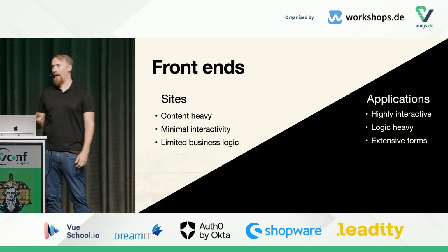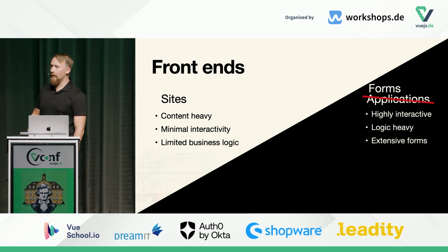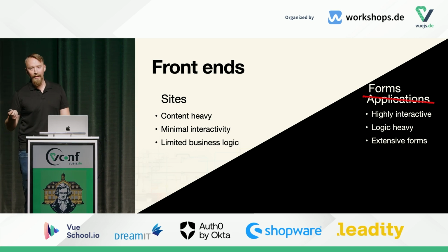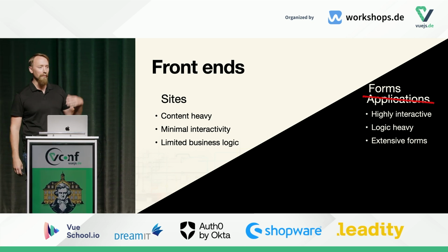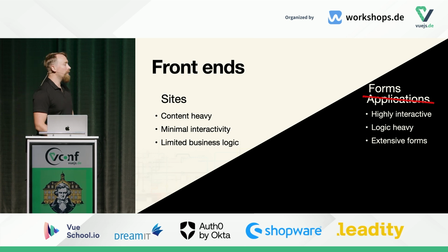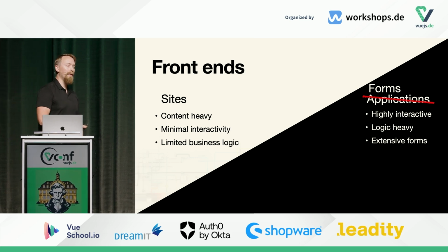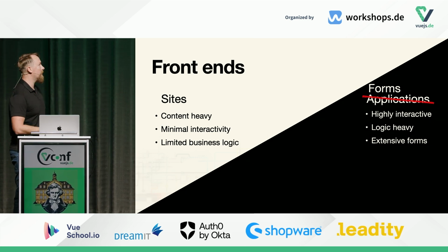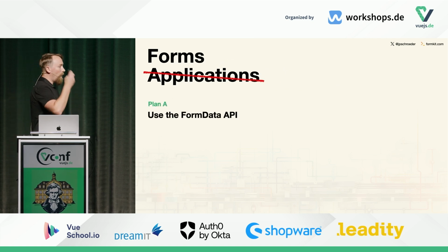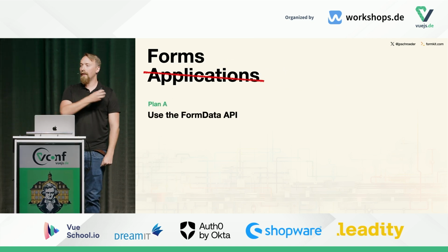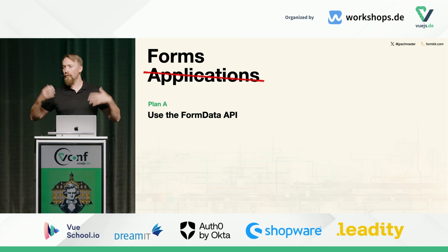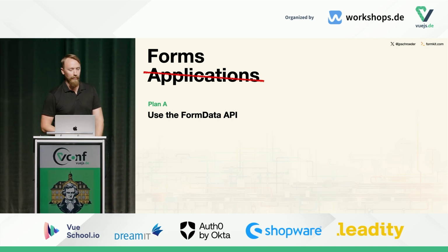And if you think about it, applications are really just big forms. That's fundamentally what they do. It doesn't matter if you're ordering pad thai or booking a plane ticket, you are interacting with forms. All interactivity on a website fundamentally goes through forms at some level. So what is our plan to tackle the forms? Well, obviously what we should do is use the FormData API and use native forms as much as possible.